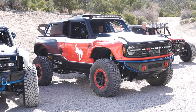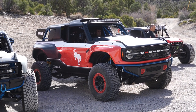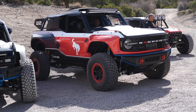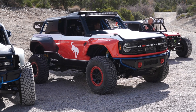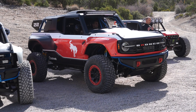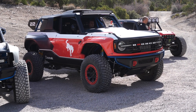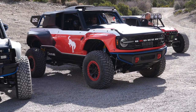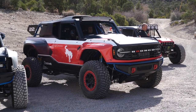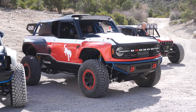And then for the suspension, again, Multimatic as our partner. With the travel that we've got on the suspension, it's more than 50% increase in travel relative to the Bronco Badlands that you would buy. And we've got some new dampers on here. They're Multimatic position selective dampers in the front with lots of travel, lots of control. So really excited about what we're going to be able to do with that and the control for tuning it and adjusting it during the race. There's a billet lower control arm machined from aluminum billet. Great strength there, great design properties.